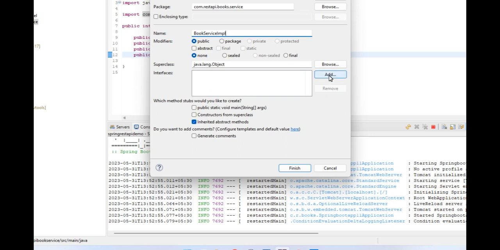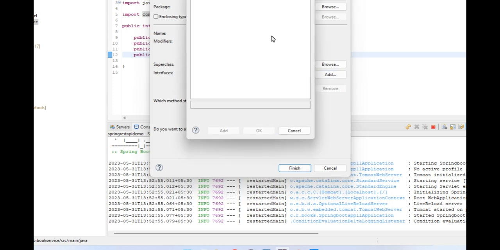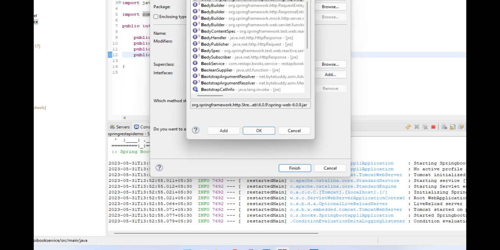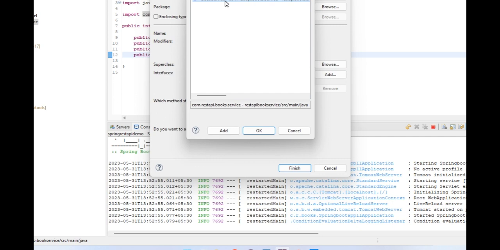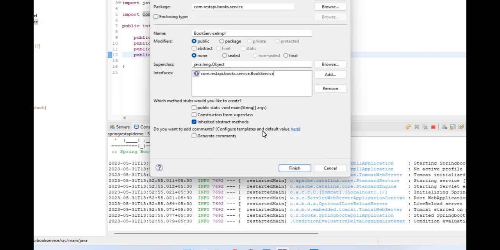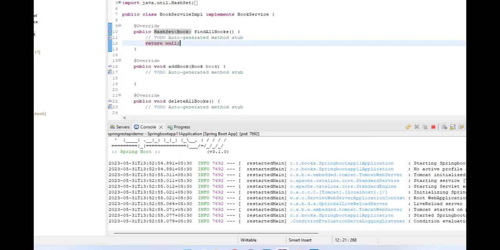This is the interface section. We need to add the BookService interface here. Select BookService and add, then click OK. Since we need to implement only one interface, add this interface and click OK, and then click finish.